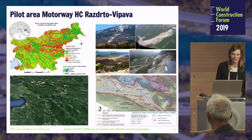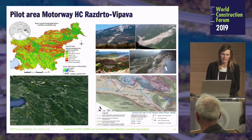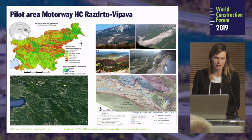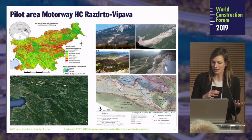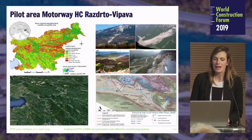Andrea already mentioned that Slovenia has some problems with landslides, and I will, for the start, present a little bit of introduction on why our territory is highly exposed to landslide occurrences. The main reason for landslide occurrences in Slovenia lies in the complex geological and tectonic structure. Slovenia lies on the Adriatic plate, and this plate is squeezed between the African plate to the south and the Eurasian plate to the north. Consequently, numerous faults and thrusts affect our country and cause unfavorable geological conditions and diverse morphology.